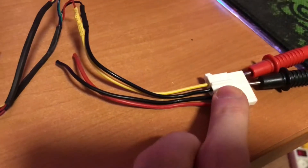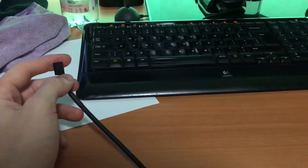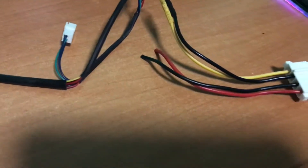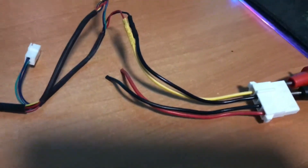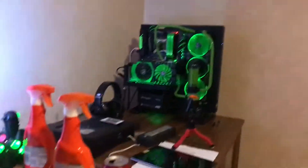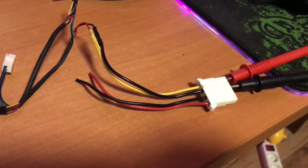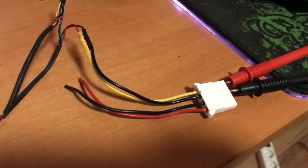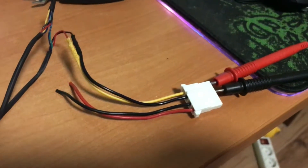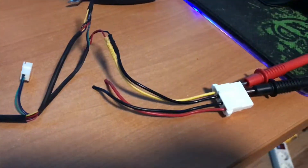Now I'll connect the molex from the pump into the pump fan connector, then toggle the speeds, set it up, and make sure it runs quiet enough but still well enough. That should work. Earlier when I ran the pump at 5 volts it was very noisy but it worked; at 7 volts it didn't, and 7 to 7.5 volts is the starting voltage I want. My power supply actually turned off, like a safety feature, so I'll see if it runs with the pump cable.